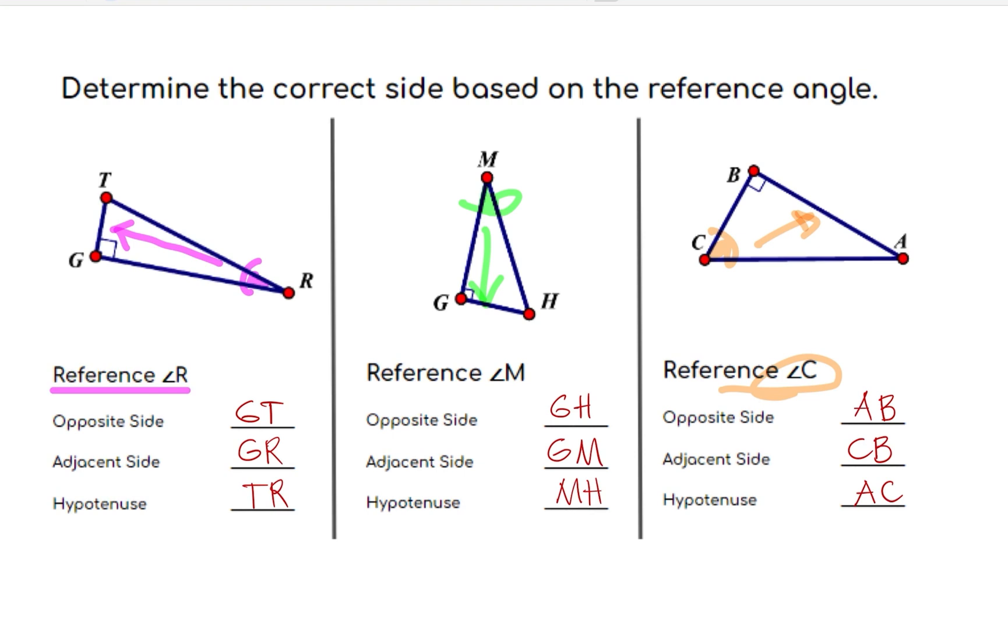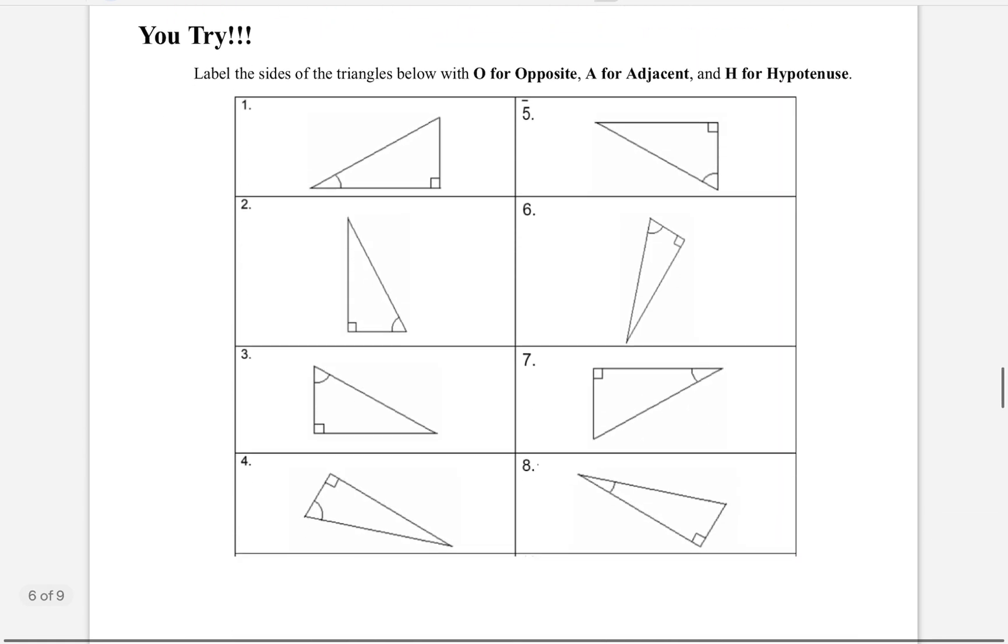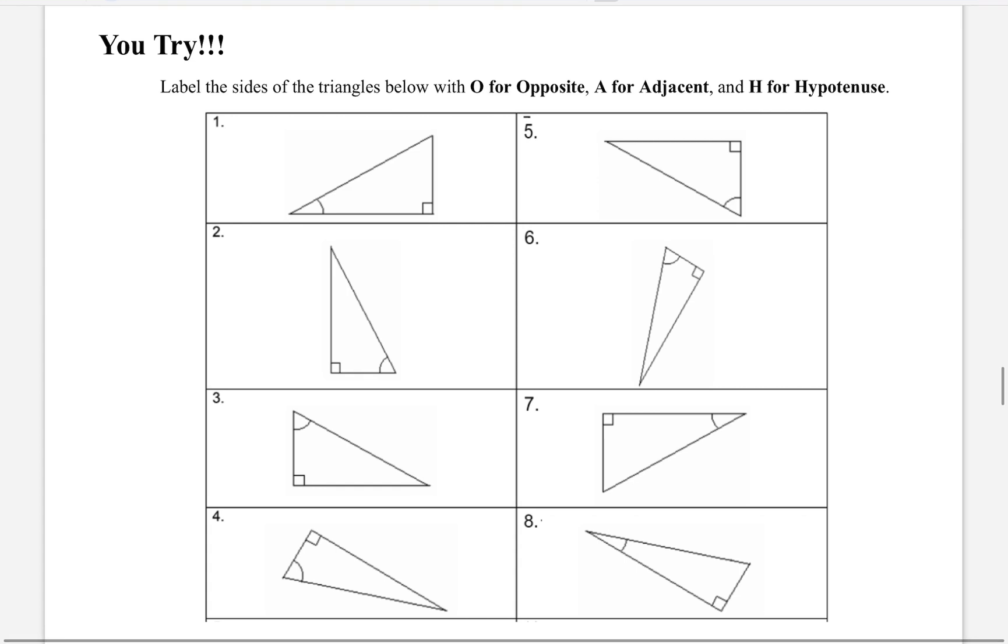Okay. Well, I need you, if you could please try this problem right here on your own, but let us try an example. So label the sides of the triangles below with O for opposite, A for adjacent and H for hypotenuse. Let's check for understanding. So let's try number one together. So we have here the reference angle. So opposite to this is the opposite side. Opposite to the right angle is your hypotenuse H and the remaining side, which touches or intersects the reference angle is adjacent. So here you go. Go ahead and try the rest of the problem.